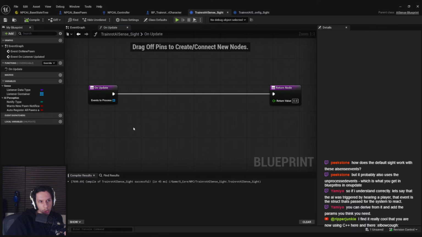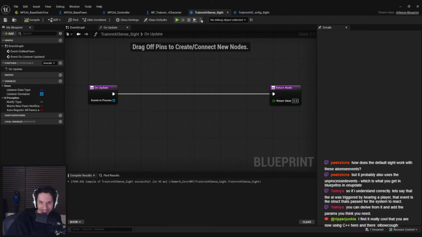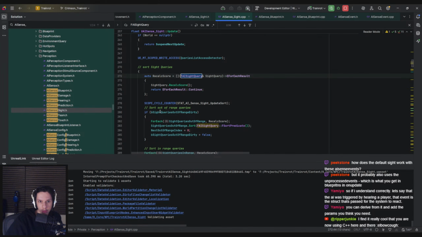This is definitely a lot more complicated than what I was thinking of doing. I was literally thinking each character, each AI, would just every 0.5 seconds within a scattered range start doing distance checks. This does it in a much more, I'm sure, optimal way, because it's just one class handling all the perception rather than the characters themselves doing all the code on their own, but it's a lot more to wrap my head around.